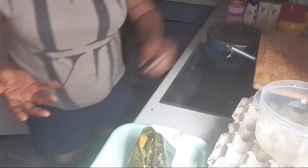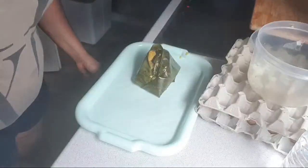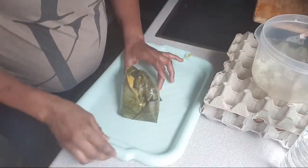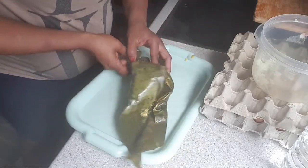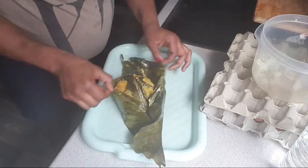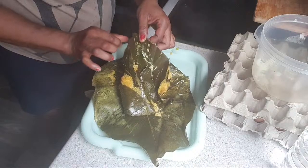It's cold, but it's all right. I want Mama to be seeing it like this. Let me do it like this so Mama can be seeing it, okay? We just brought one out now. Now we are going to be opening it. Hope you guys are seeing it. Please, if you are not seeing it, let me know. You see it? Now I open the first wrap. You see it?